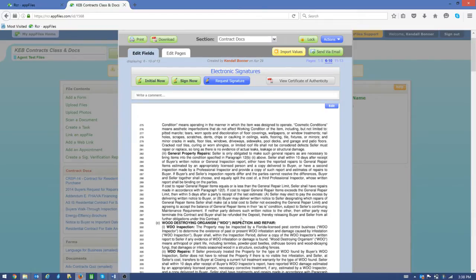So guess what? What if, under the scenario, the seller doesn't make the repairs or doesn't do the work? Then the buyer's not screwed, right? Under an as-is contract, the buyer can get screwed in that scenario. But here, the buyer has the option to cancel after the inspection period. What? How genius is that, right?